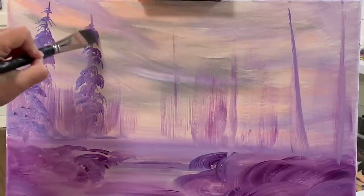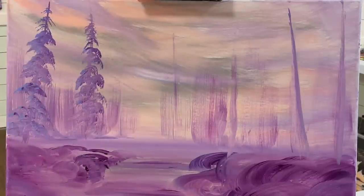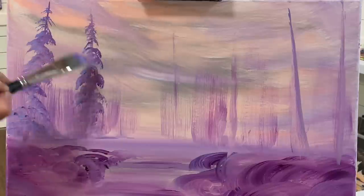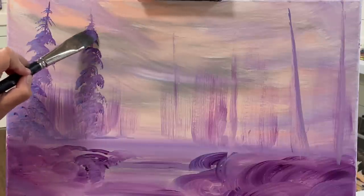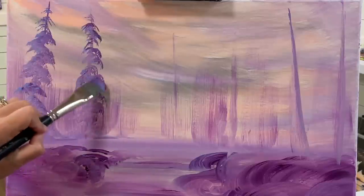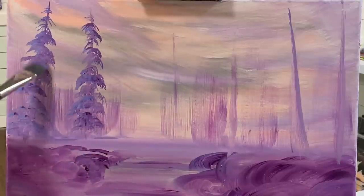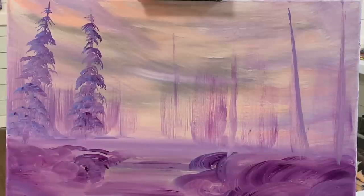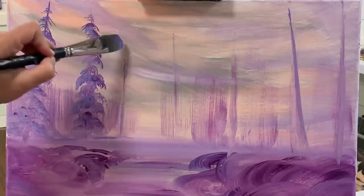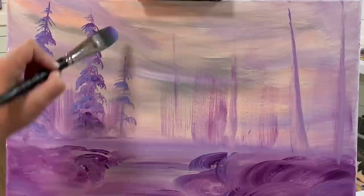Now there's a few ways you can paint your trees. And growing up in the Rockies, the winters there, we get so much snow that the trees' branches are heavily weighed down. And so to start making that look before we add the white for our snow, we can tap and kind of curve slightly. And that will give a natural bow to these branches. It all depends on what kind of a tree you want and how much snow you want to have on your trees. Now, if you want to have a bit of a lighter shade, or maybe just add a little bit less purple, more blue for some smaller trees, just less pressure.